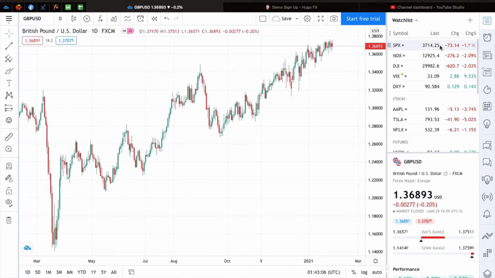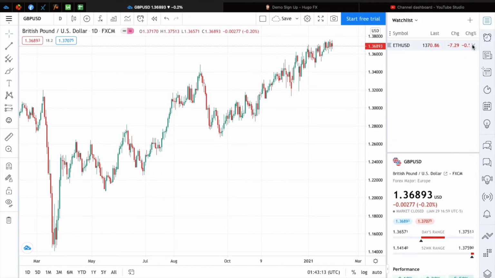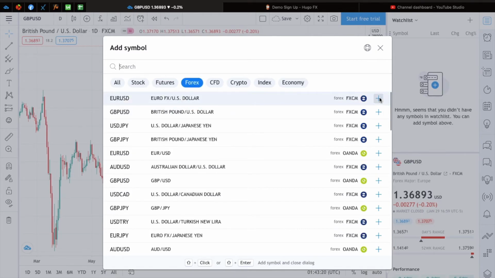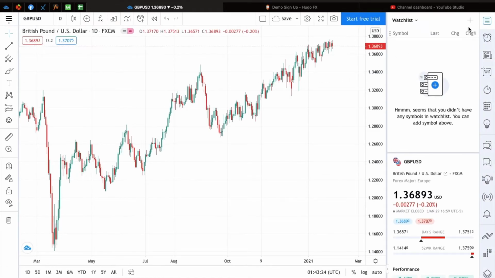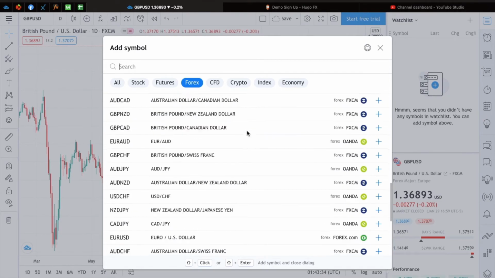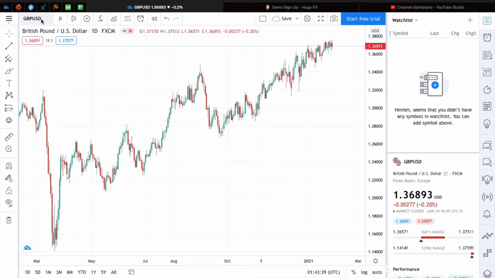So once you have your MetaTrader app, this is called a watch list, and this is just what they give you right now. But you go in here, click Forex. Well, you can trade any market you want to, but we're trading Forex. And then add the pairs that you want to trade. You just go in here, click Forex, add all the pairs that you want to trade. So if you want to trade the euro versus US dollar, click this. It'll pop up in your watch list, and just go through all these and figure out what pairs you would want to trade. Then once you have them, you can click them, and then they'll pop up.